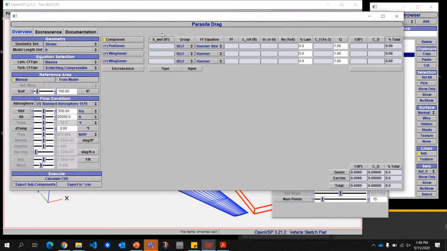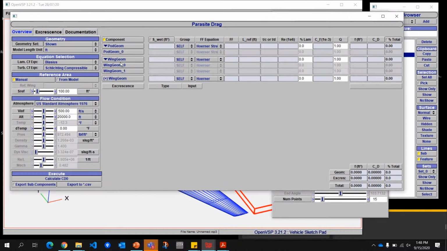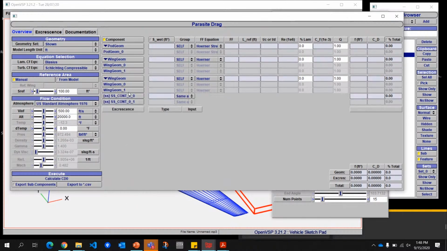So once you've got your window all set up, you can expand these. And as I expand this aft wing geom, you'll see the subsurface did come up. That allows you to give it some separate treatment for that particular area, or set it to a zero drag area.